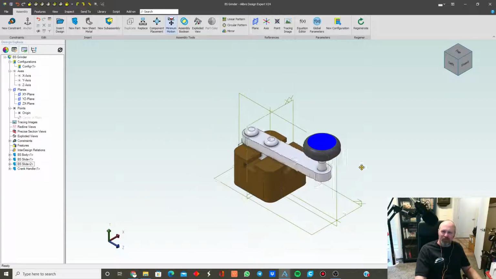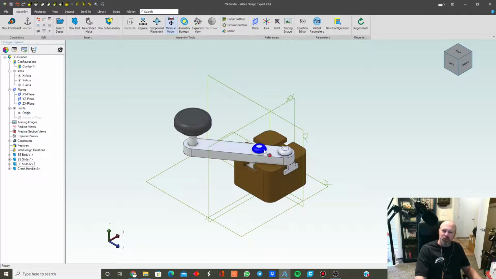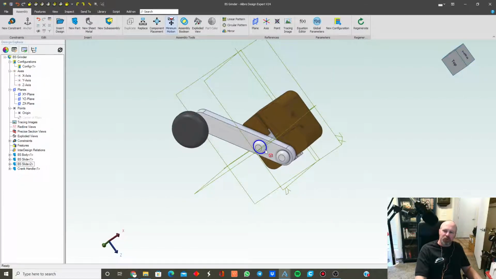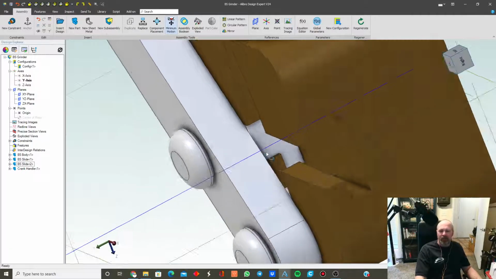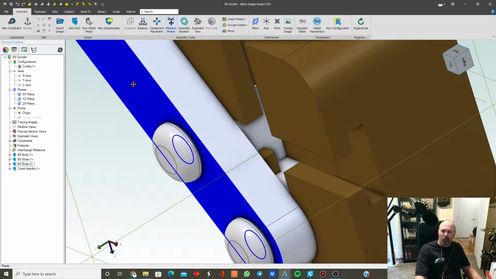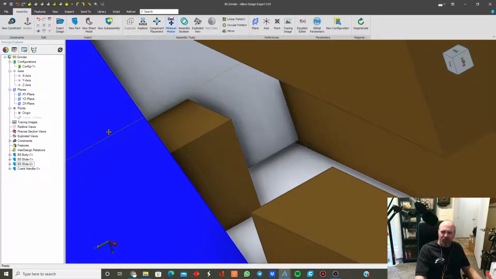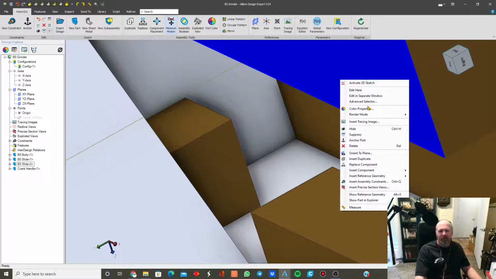You can figure out exactly what needs to happen. And you can ghost this too, to see if there's any interference in your design. You can zoom right in there and see whether they miss each other. You can delete, or just ghost this particular piece.